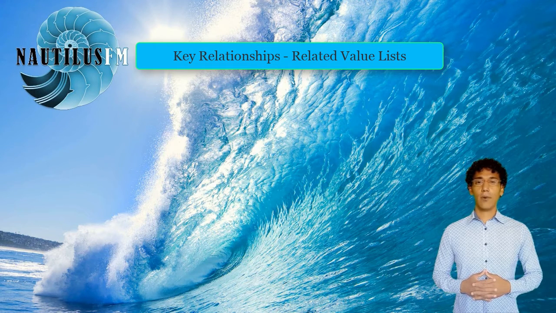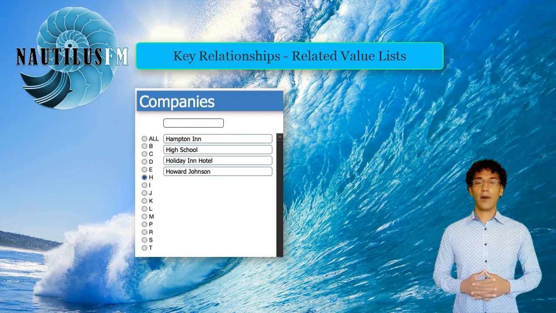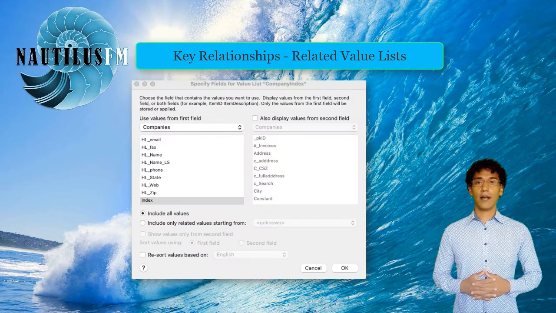For companies and people, using the index letter of their name is a very efficient way of filtering. Let's say that you have a global field displaying all the index letters from the company's table as a set of radio buttons. This means that if you don't have any companies whose name begins with an X, X will not appear in the list of values.